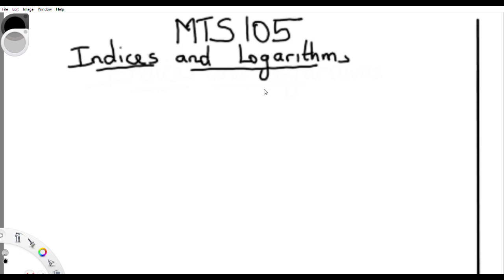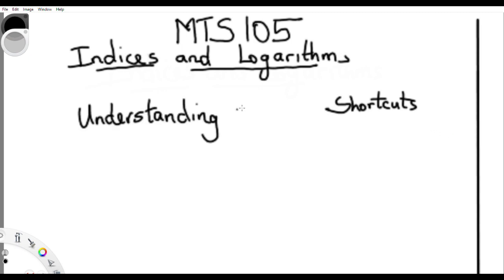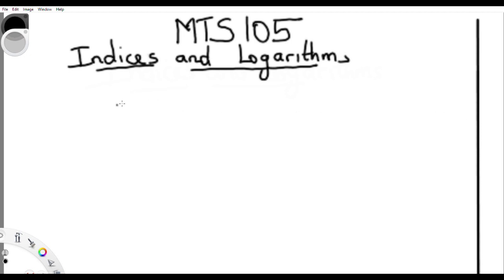In this tutorial we are going to be covering majorly the shortcuts to most of the questions, because FUNAAB exams require you not just understanding the topic, it requires also knowing faster means of getting the answer. So based on the understanding, we are going to develop shortcuts. So that's what this tutorial is all about. Let's get started. We're starting with indices and logarithm.